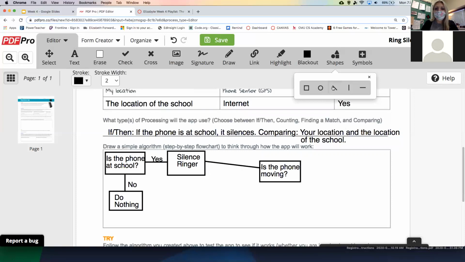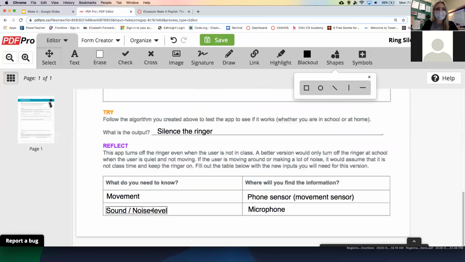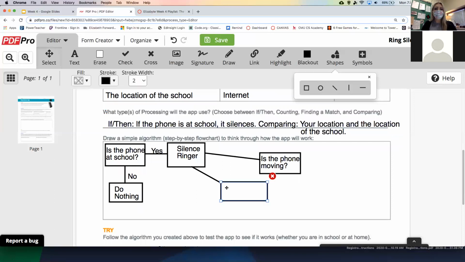And we also need to ask it, what's the other thing we need to ask it? Dominic, what else do we need to ask it? Is it noisy?